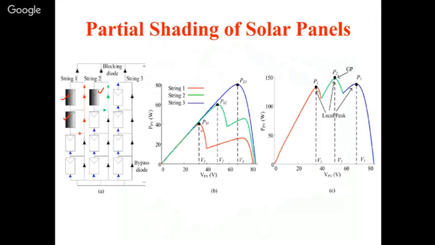So in this case, you can see when there are 3 strings, this is the blue one, where full current is flowing through it. The green one, only one PV was shaded, and when 2 were shaded, you got this red. So the equivalent, if you see, you have 3 peaks like this. In these 3 peaks, this peak is a local peak and this is also a local peak. And this is your global peak. Okay. So in GA also, what happens, say you have a number of peaks like this.